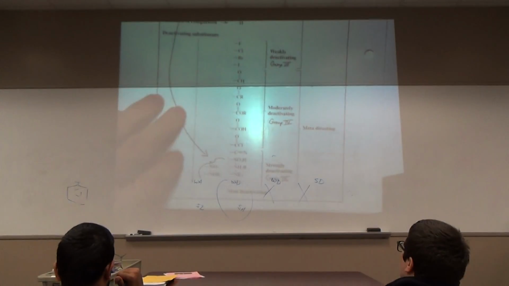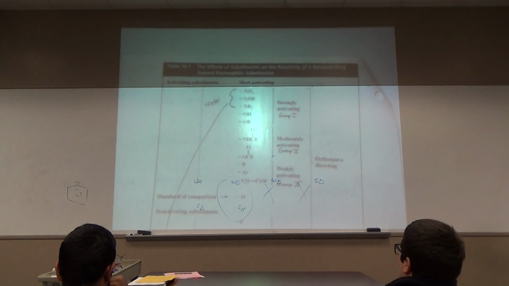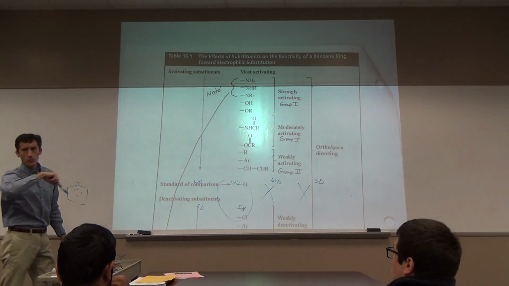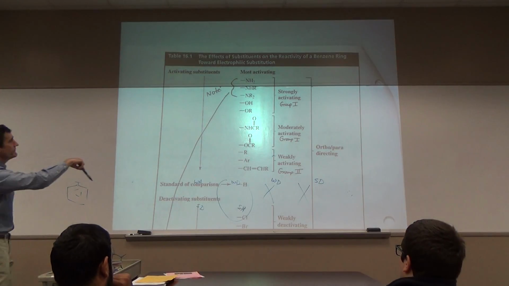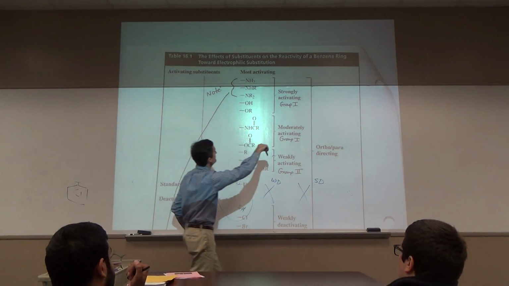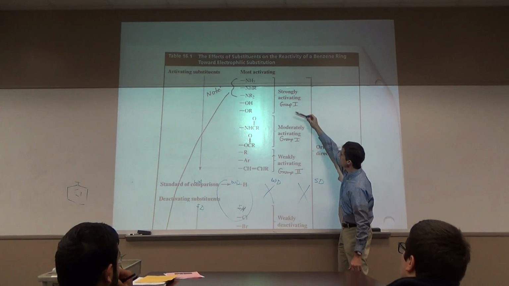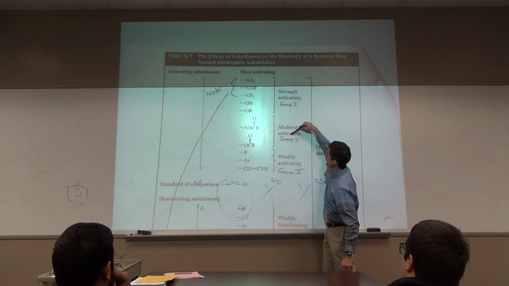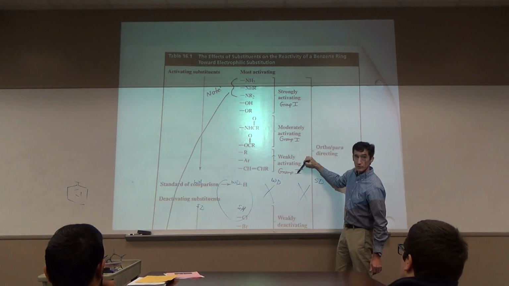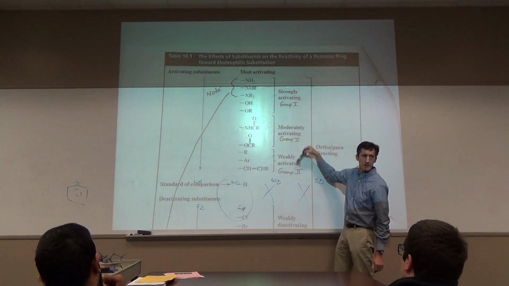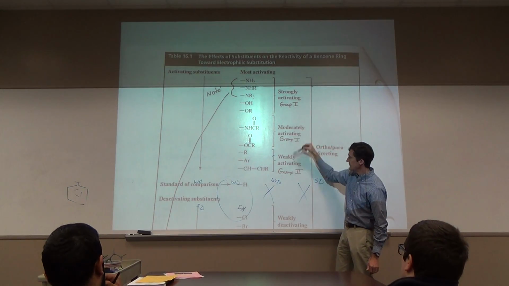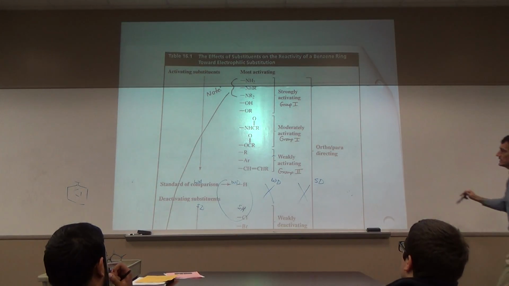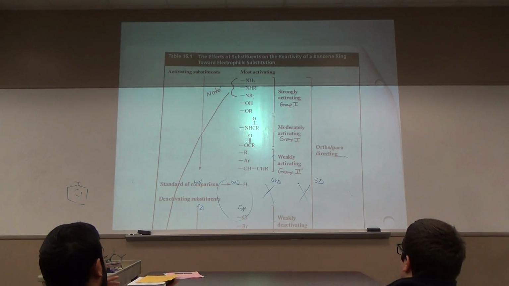Okay, here is a table from a textbook, and you'll see they don't do group 1 through 4. They just give all activating, then group them as strongly, moderate, and weak. I didn't even do that. In my terms, both of these are group 1, and then I call these group 2. Basically, you look at it, make sure everything looks good, and see how they're characterizing them. See if there are any questions. We'll talk about this over here next. That's the directing effect.